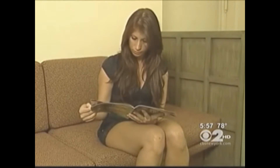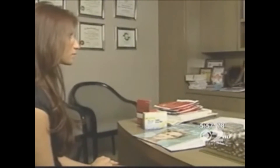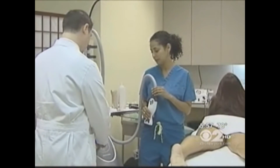The FDA recently approved a device that does the work of two or three different machines. Lisa Castronova is fit and trim but she can't seem to get rid of the cellulite on the back of her legs. No matter how much you work out, it just starts to form. A new technology called Reaction may help. It's the first device that combines existing therapies to treat cellulite and fat and tighten the skin, providing a better overall result with fewer treatments.